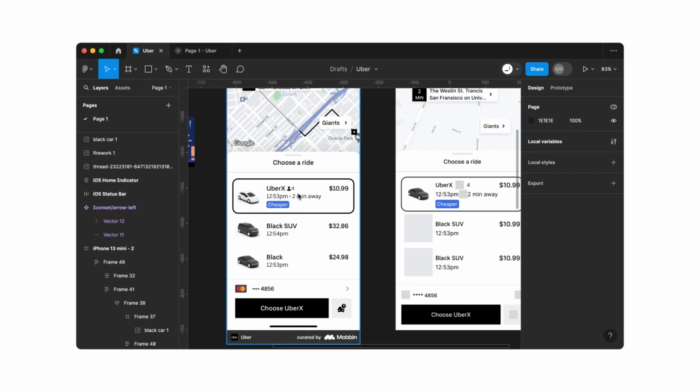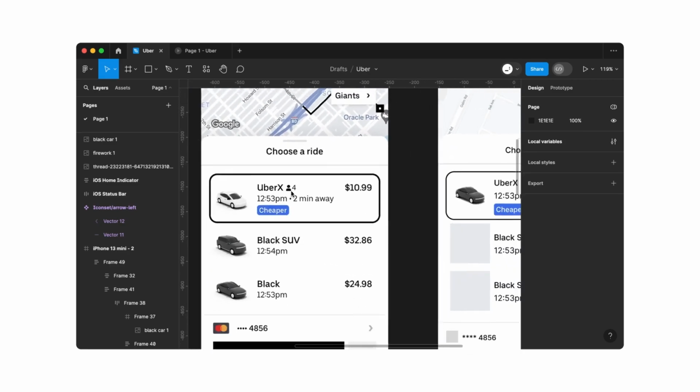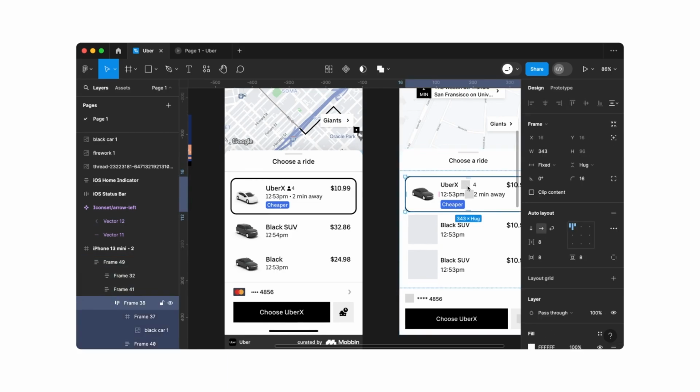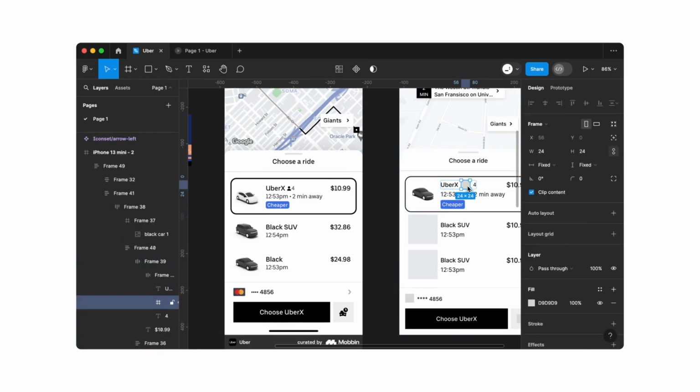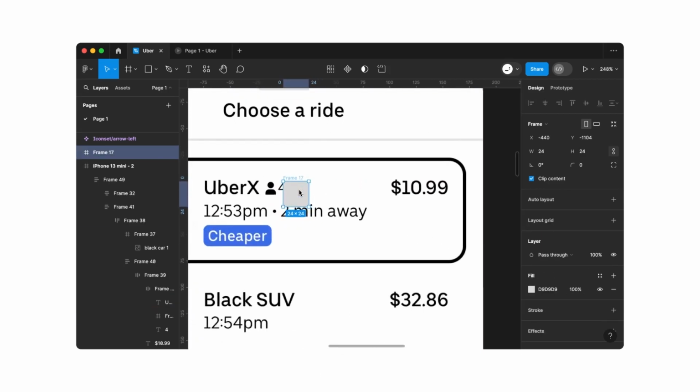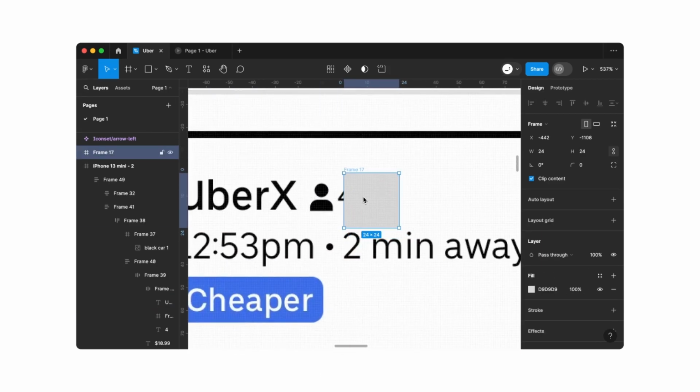What is still missing are a few icons. For this, we select our frame again. Copy it, drag it to our template, select our ellipse tool, and try to create an equal size icon.